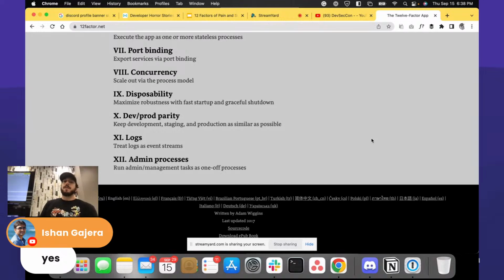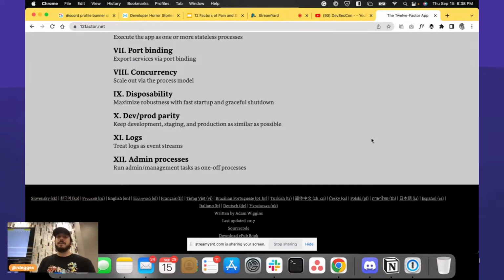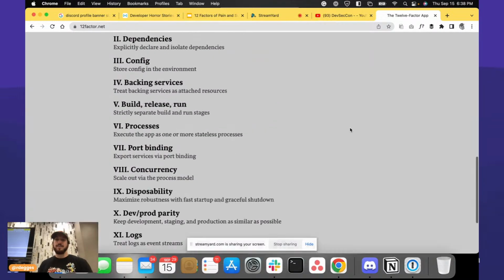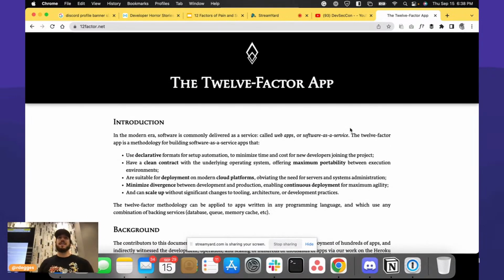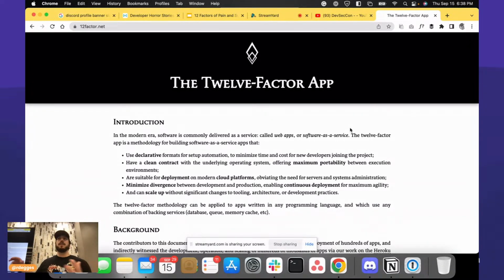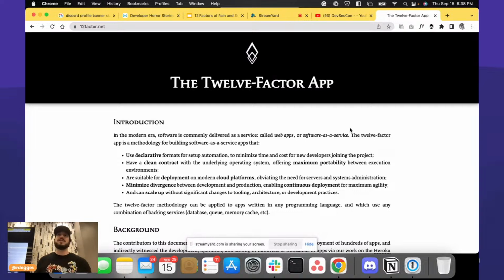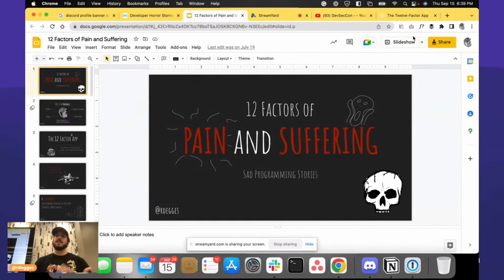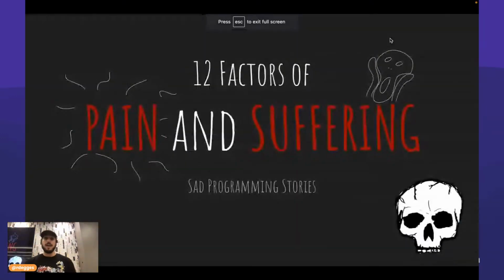And I think I first discovered this back in, I don't know, 2012 or something like this. And it really changed the way that I thought about building web apps. I was a huge fan of it. And so this talk is basically me walking through all these principles and showing you all the ways I sort of screwed each one of them up. Because it's a really insanely useful set of guidelines for building web applications. And the more I've written web software over the years, the more I really appreciated it. And so I thought that would be the premise for the talk.